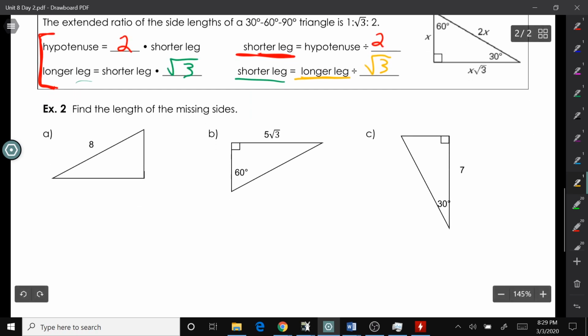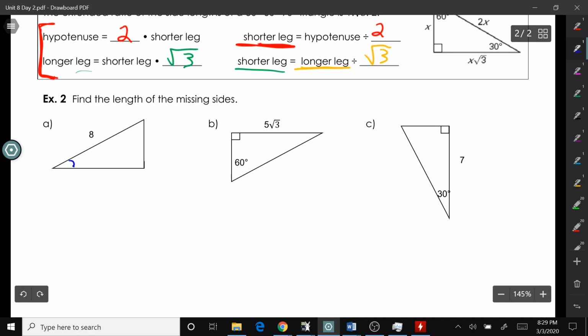So let's look at these examples. It looks like in example number 2, all my angle markings seem to have disappeared, so let's just fill those in. We are given the hypotenuse, and we're trying to find the longer leg and the shorter leg. Now please always go by the math, don't go by the picture and say, well, the orange leg is longer, that's got to be the long leg. The long leg does not touch our 60 degree angle. Our short leg, the green one, does not touch the 30 degree angle. That's how you tell.